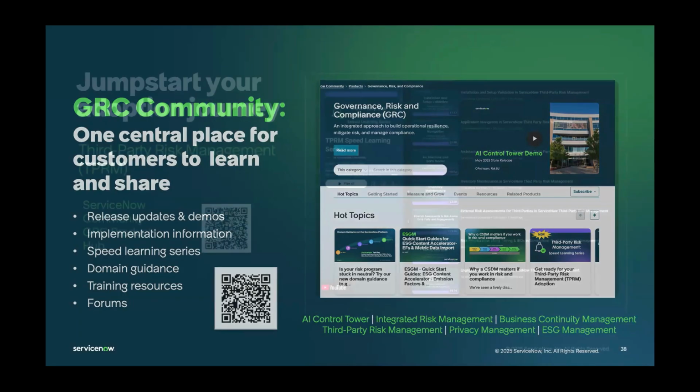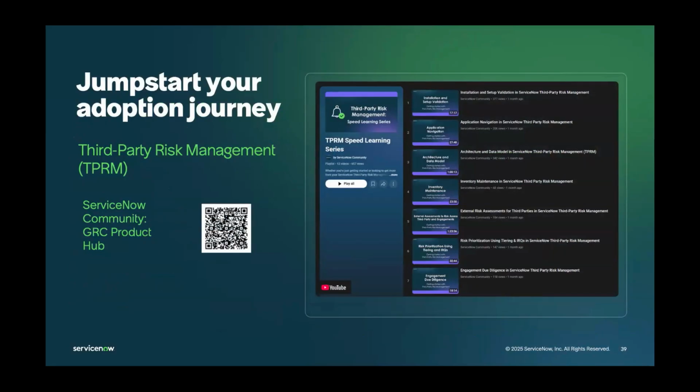I know I mentioned some implementation and adoption guidance. We do have some adoption related content that we are launching specifically for TPRM, so very timely for this session. If you're interested in doing a deep dive on third-party risk management, you want to understand from the ground up the nuts and bolts, how does it work, how do you use it, how do you get things stood up, this series is really, really fantastic.